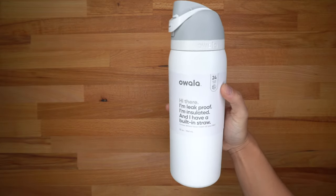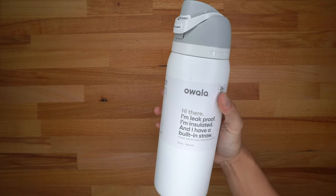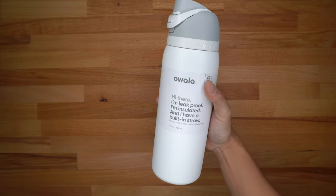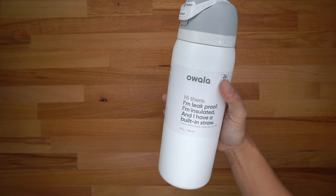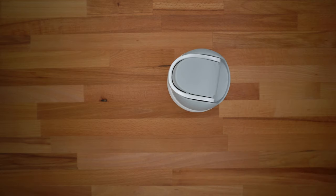I have no doubt this will last 24 hours, but if you need it to last at least 15, you'll know for sure the ice stays cold. I would extend the test to the 24-hour mark but I won't be available, so I'm ending it here at 15 hours. Honestly, no one is going to use their water bottle for a full 24 hours and need the ice to still be cold, so I'm confident it holds up within that time frame.